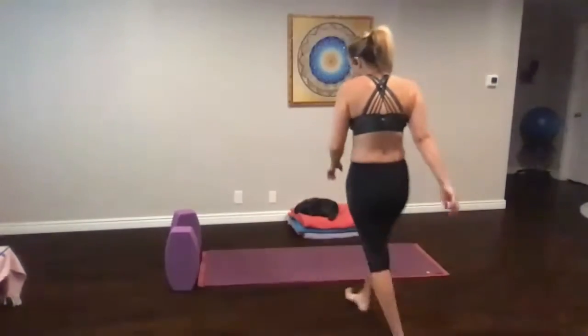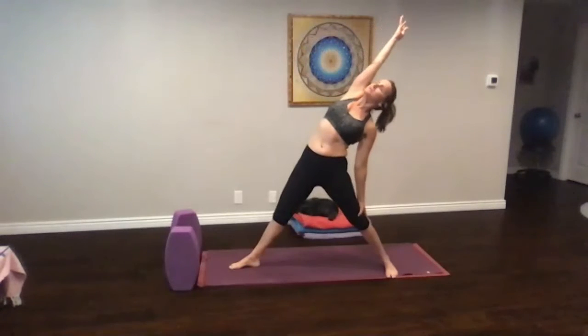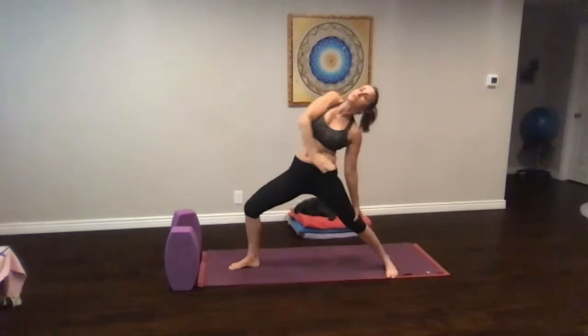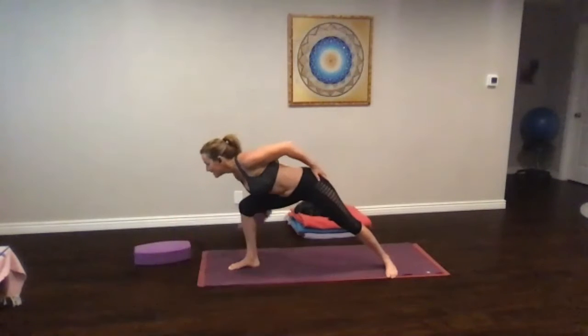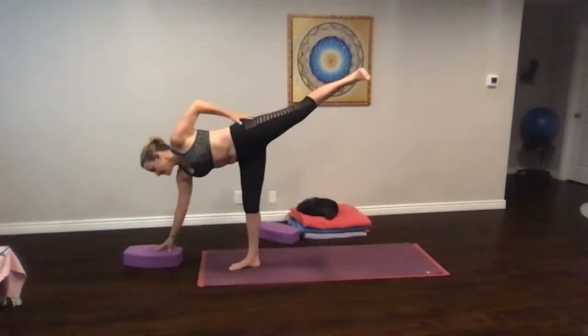Reverse triangle, stretch up and back. Reverse. I like to call this rock star pose. And then come on back to warrior two. And put your hand way out there. If you need your brick, grab it. And let's just take this right up into Ardha Chandrasana.